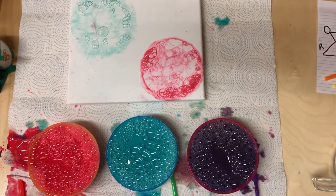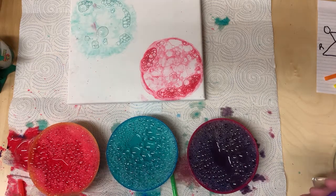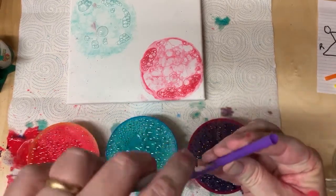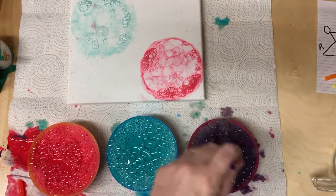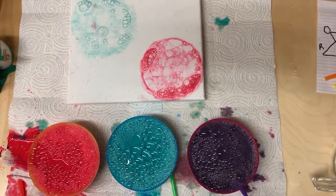Now this last one, I'm going to take the straw and I'm going to use this, but you can use a pen and poke a little hole into it because I read that this will keep you from sucking it up into your mouth. All right, so we're going to stir the purple and then make bubbles.